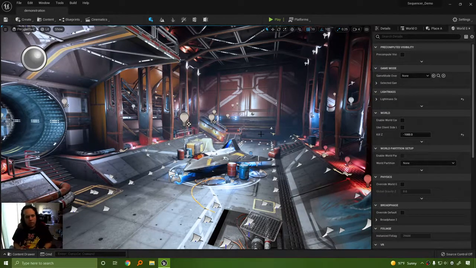So the goal of using a program like Sequencer, and I say program specifically because when we're talking about Sequencer, we are talking about using another program that's built into UE5 in this particular case. UE4 people, yours is more or less the same. It's going to be in the same-ish place. And this allows us to build cinematics.